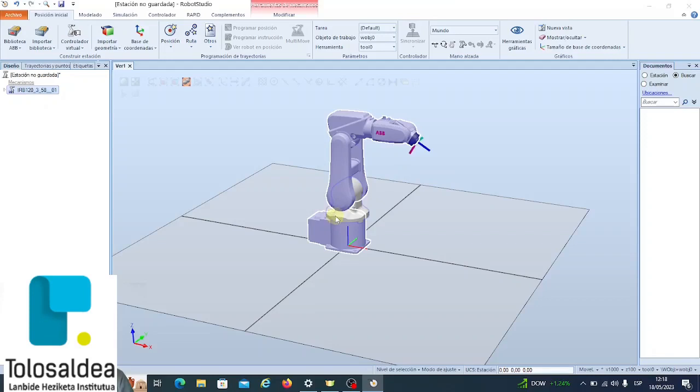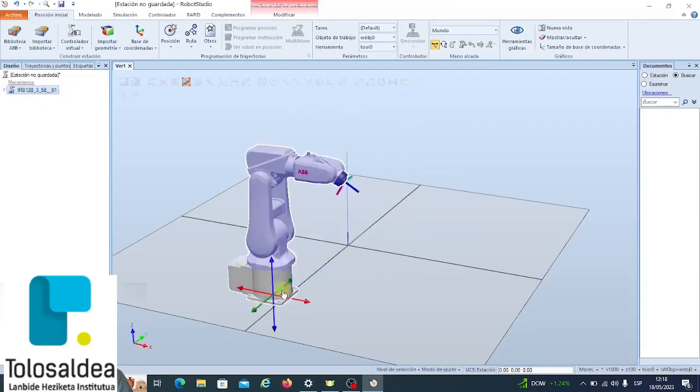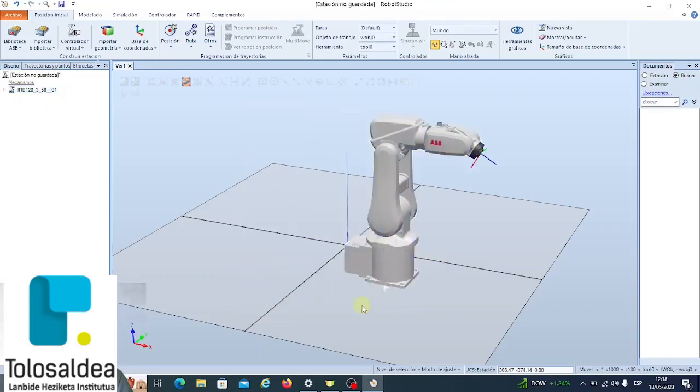If the position is not specific, and is not important, we could do the following. In the top tab, select the Move option. 3 axes will appear, and by pulling from one of them, we can manually position the objects. To move it back to the initial position, we would do the following.